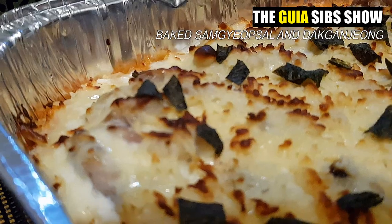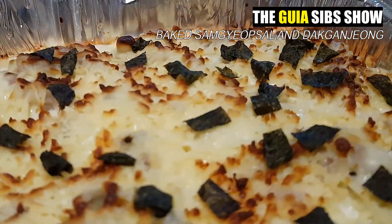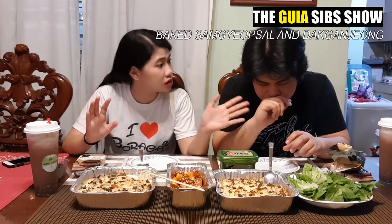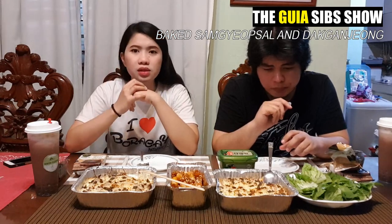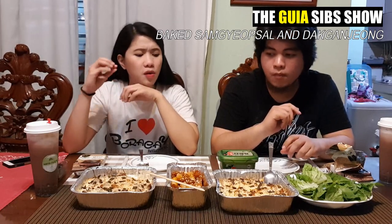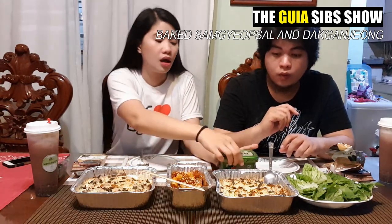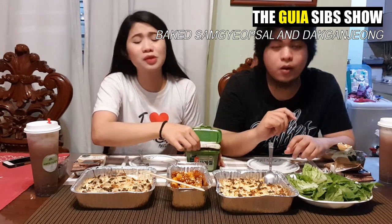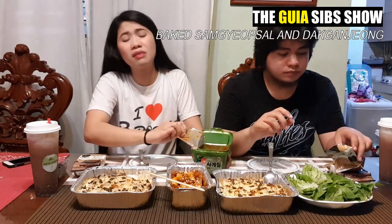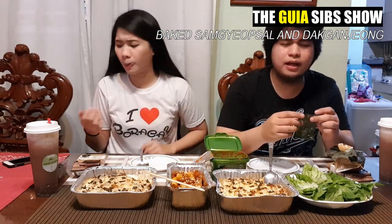The rice is perfect. The cheese, so creamy. Sarap. So cheesy. It's not maalat. Tapos yung kimchi rice, tama ang anghang. Tapos kasama yung cheese. The best kasi nanu-neutralize niya yung pagiging spicy. Tamang-tama lang. Tapos hindi makunat, hindi parang chicharon ang karne. It's chewable. Sarap. Wow. Mga ka-SIBS, ang sarap niya. Kasi masarap yung mix of texture at saka ng taste. This is really my favorite. You have this kind of umami taste ng nori.